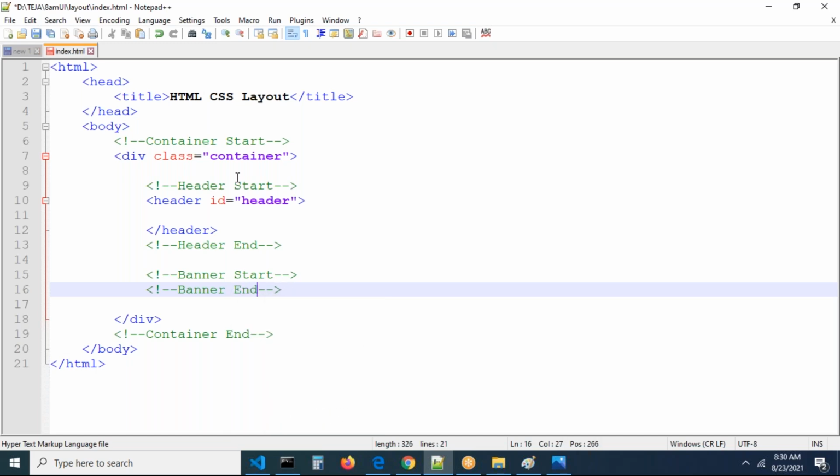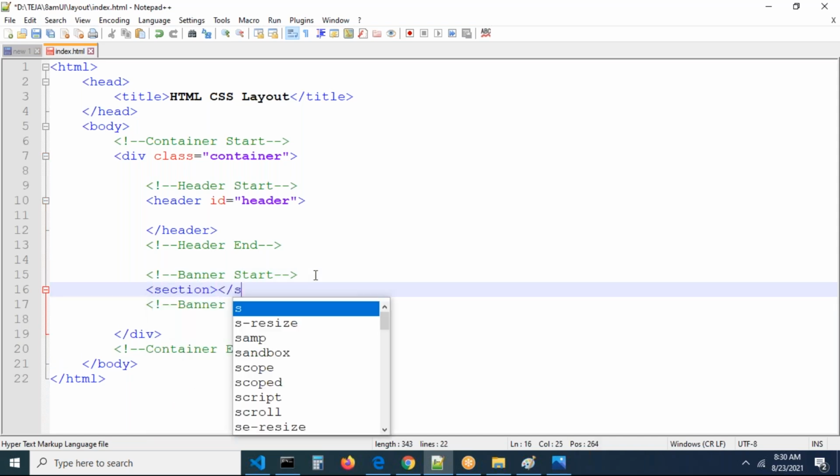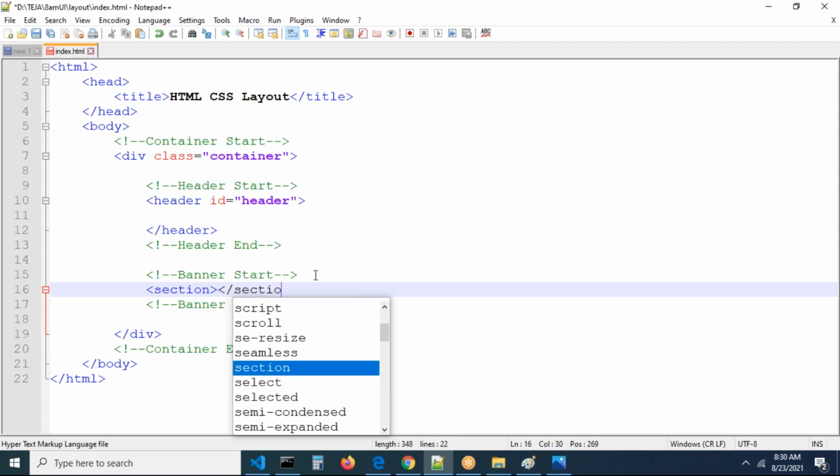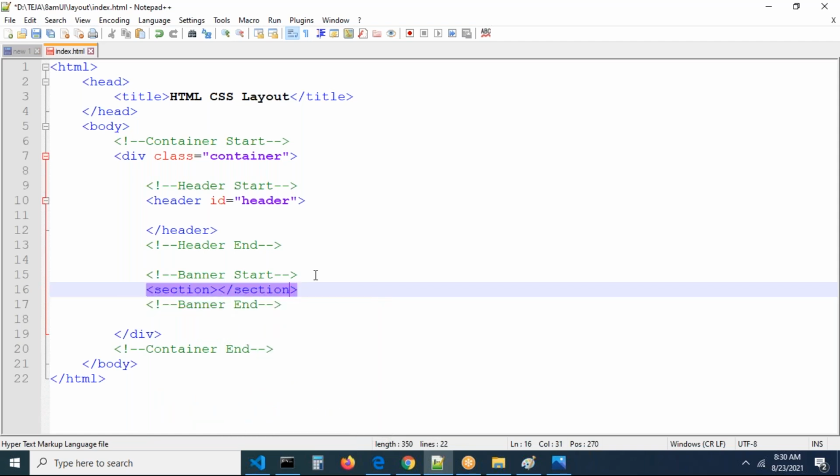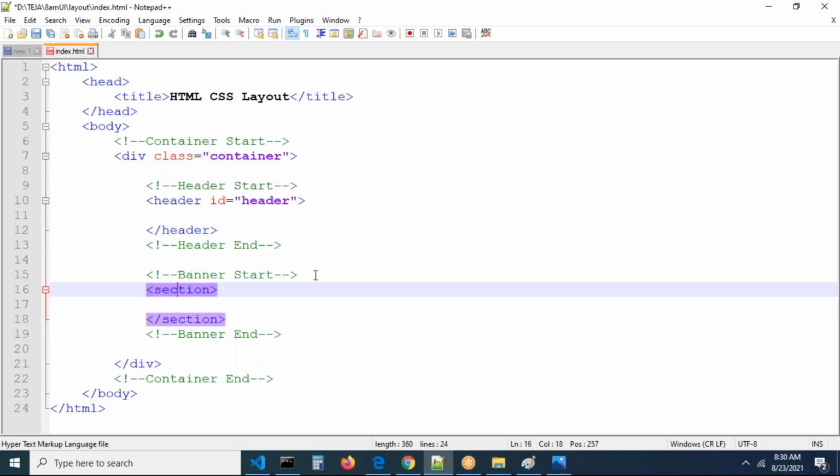First of all, what are all the things I needed, I just want to write them. If all of a sudden the customer asks us in the middle to add one more section, yeah, we can add one more section where you want: after header, after banner, after services section, after photo feature section. We can ask them and we can add the same there. So now this is going to be section. I want to make this a section open, section close, everything. I'm not writing anything initially. I'm preparing the skeleton, the major skeleton. Later we can add something, guys.